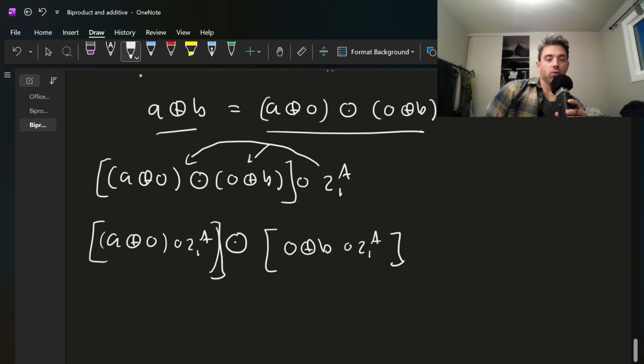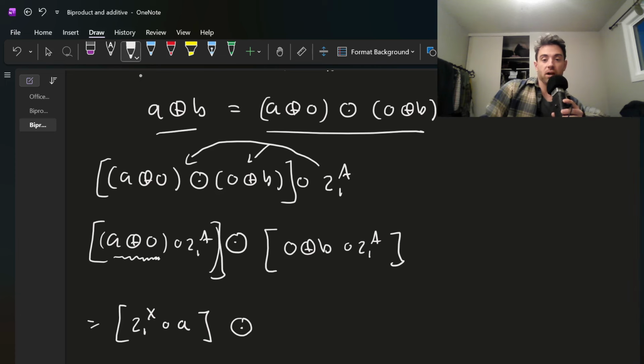And now, by the universal property, the defining feature of this sum, we know that this becomes I1x post-composed with A plus, and this is going to become, now this is I1A, so it's going to be the zero map post-composed with I1x.